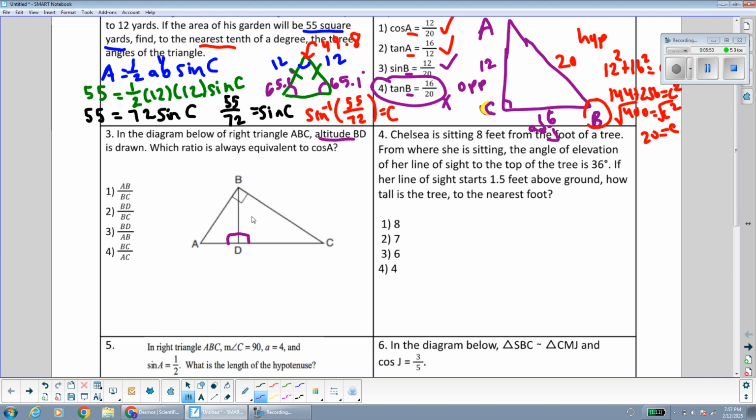So if you have the same angle and you have sides that are in proportion, the trig ratio is going to be the same. So if I want to know if a trig ratio works, I have to see for all 3 of the similar triangles. So what I'm going to do is I'm going to redraw all 3 of the triangles so that they're facing the same direction. Always redraw your triangles so you can see what corresponds. For my big triangle, the right angle is at B.